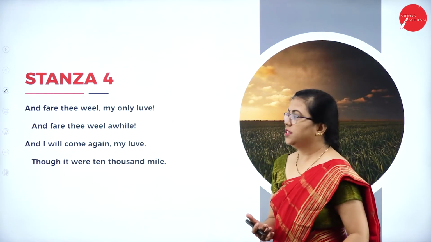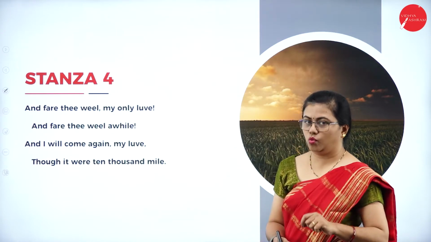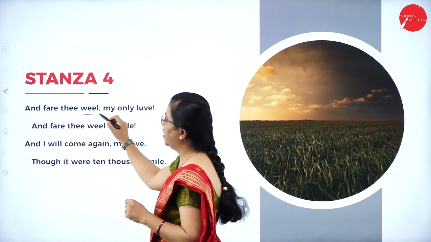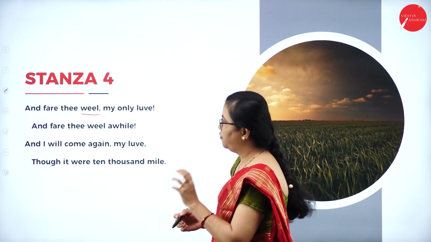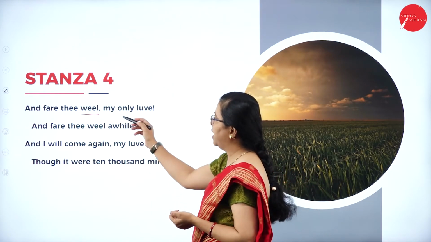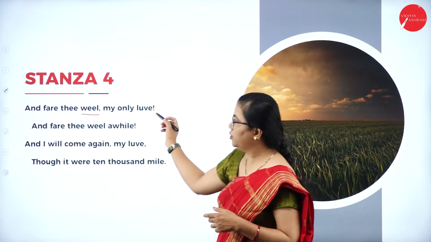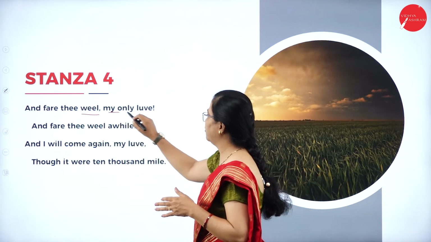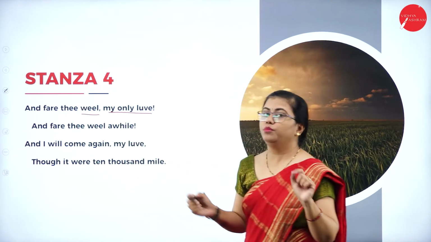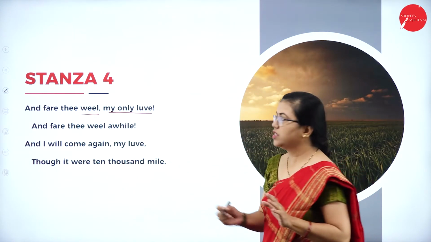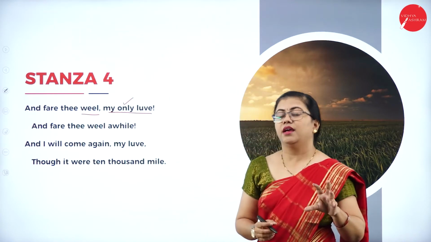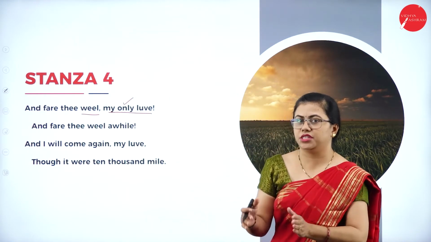Okay. So then in stanza 4 we can see, "And fare thee well." Well is used only for poetic purpose. "And fare thee well, my only love." He's talking about his only love. He tells that she is the only person he has fallen in love with. My only love means she is the only person whom he has loved in his lifetime. The word only tells us she is the only person whom the poet has loved till date.